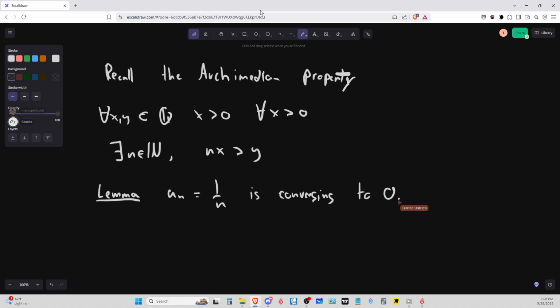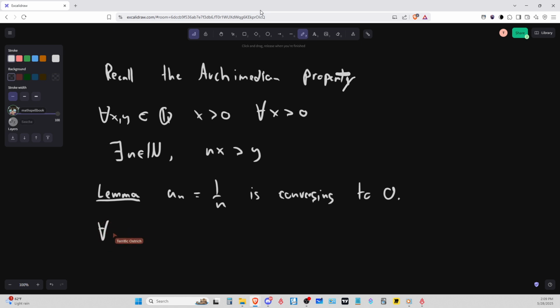It's kind of funny, last time I showed you a few ways that you can stitch convergent sequences together. You can add them, you can multiply them. But we haven't really proved that any meaningful sequence converges. And I will show you why the convergence of this sequence follows from the Archimedean property. This is usually what you first learn about, like, series and sequences.